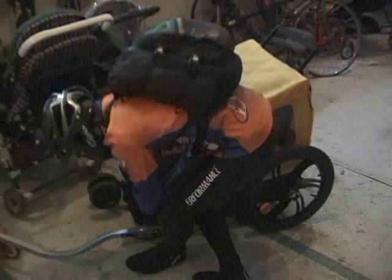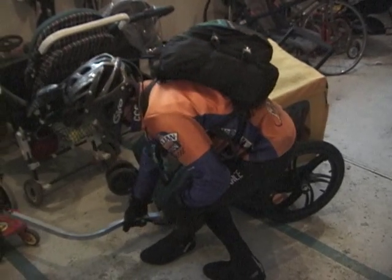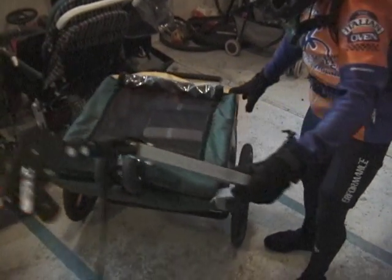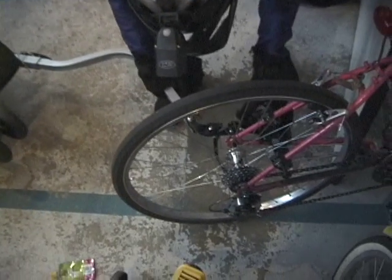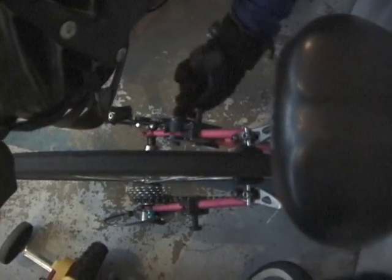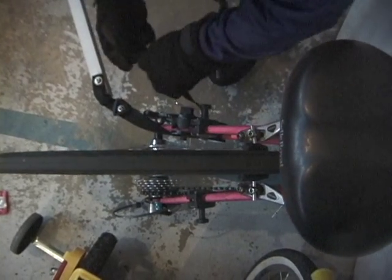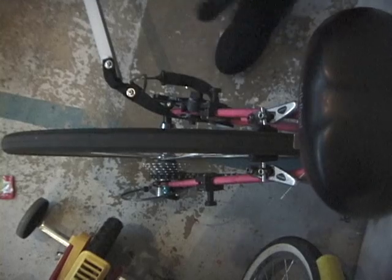Alright. Okay, and now we're going to rocket ride. You ready, guys? Like this. We hook them up to the bike, like this, snug this thing in. This is years of experience. We've had this trailer since Alvin was about 9 months old. And we really started using it when I started having to take both kids to the creche about 2 years ago in school. We got a safety strap here, goes around the rear stay, and snaps in.